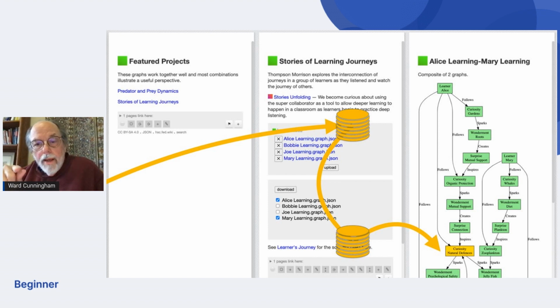He's tracking the learning behavior, in this case, of two different students. We actually have tracks for four different students, but we picked two and merged them together, and said these two students were curious and wondered about things and were surprised as they did things, and that leads to more curiosity. This is just tracing out the nodes of a history, but it turned gold where the two students touched the same thing. That's what we're really trying to do: find out how the students are working to create excitement and curiosity and learning with the other students.